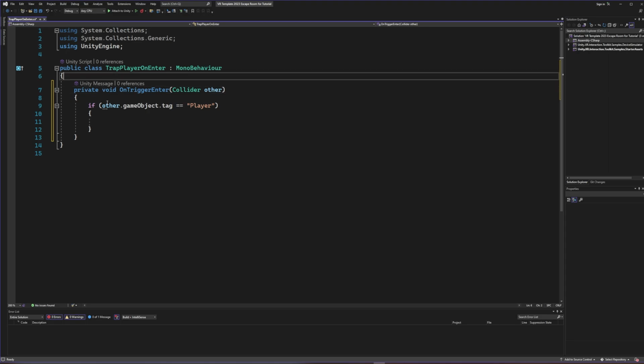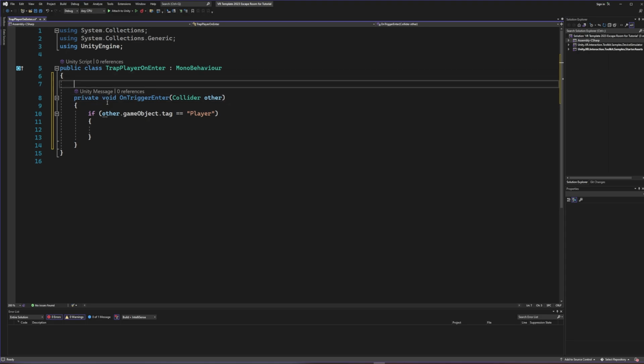So to do this, we need to tell our script about the door, that it exists. So what we're going to type is public GameObject, and then here I'm going to say myDoor, and then I'm going to put a semicolon after it. So this is a public variable. It can be accessed in the graphical user interface. We can drag the door into it in the component. So that'll be convenient for us.